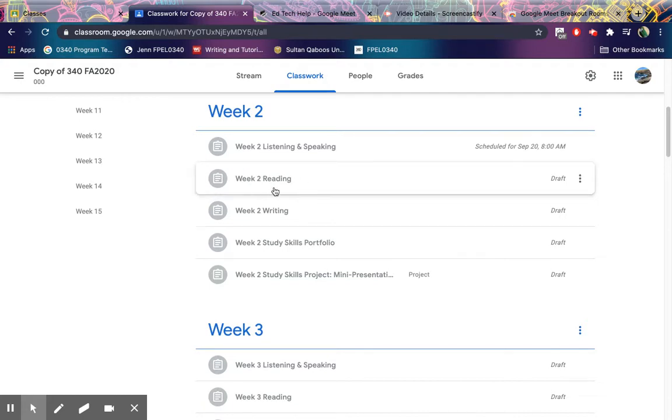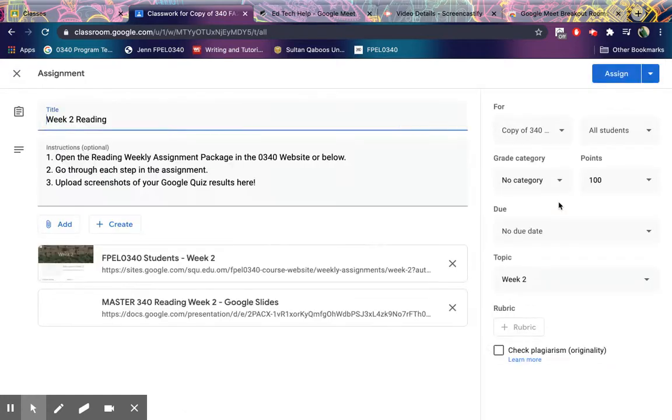So if I'm the reading teacher for this section, I'm just going to come over here and again, click Edit. And now this is an assignment, so it looks a little bit different. Again, I want to keep all of this the same, except for this one right here, the due date. The only thing I need to worry about changing for each of these assignments is the due date, and then either assign or schedule. But I'm going to tell you a little trick.